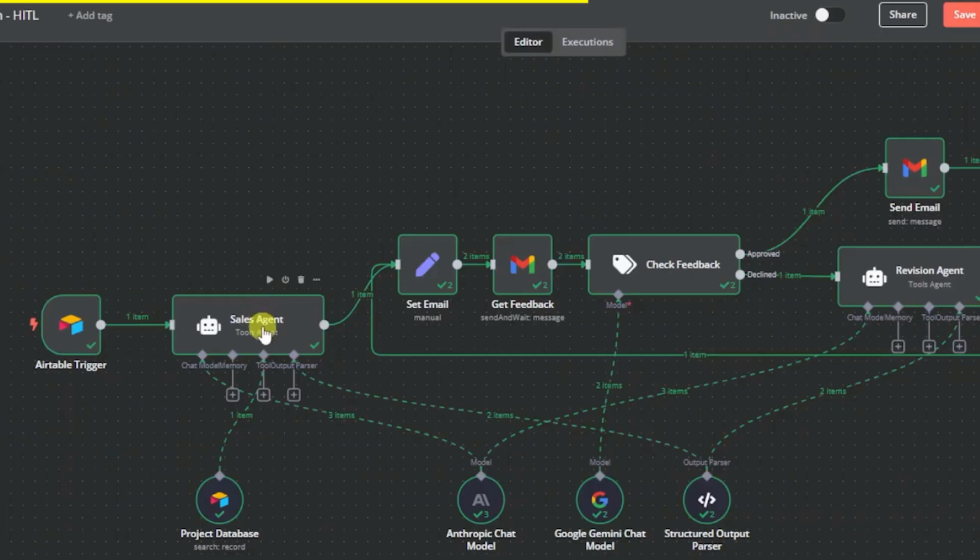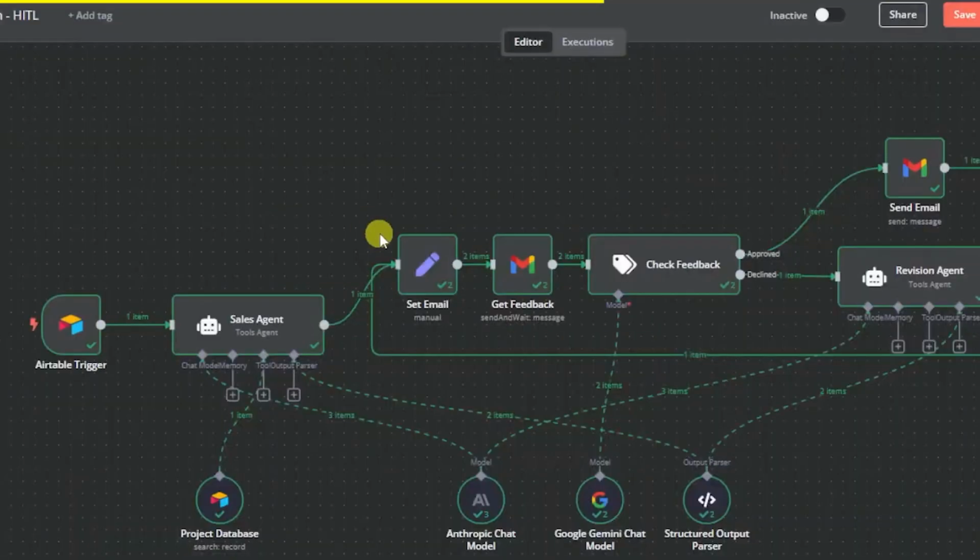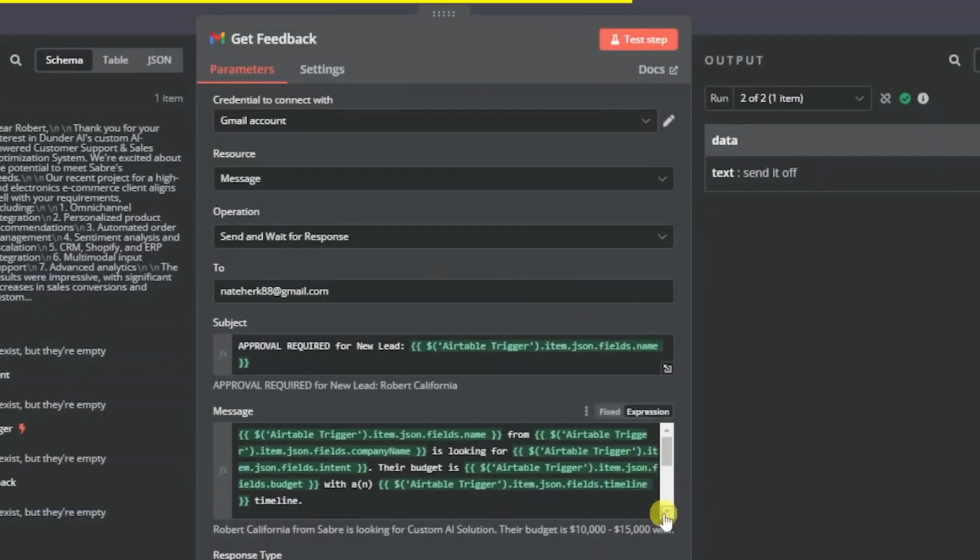Next is the critical implementation detail. We use a structured output parser so the agent returns 2 distinct fields, the subject and email. Why? Because downstream nodes need clean access to those separately. If the LLM returns a text blob, right, you'll be parsing with regex later, and then obviously it gets quite messy fast. Inside the agent, we require specific output formats and connect a structured output parser. So we define the JSON with 2 string keys, subject and email, that guarantees consistency across all versions.